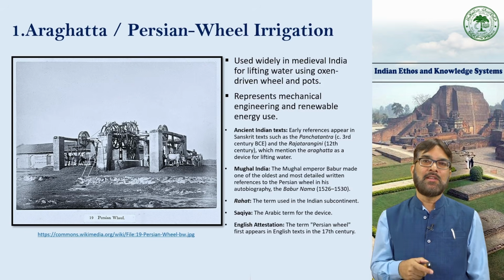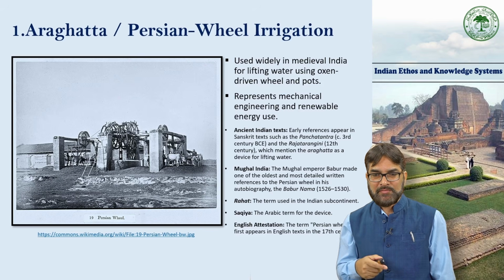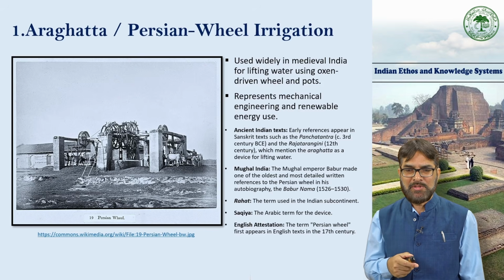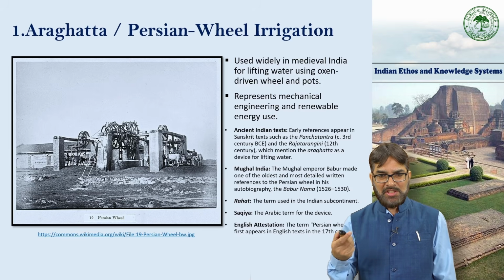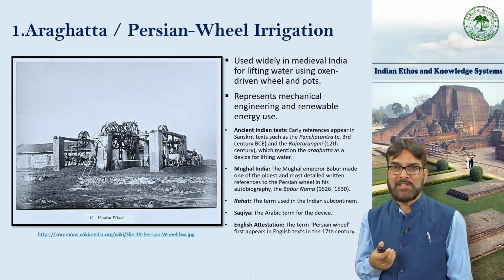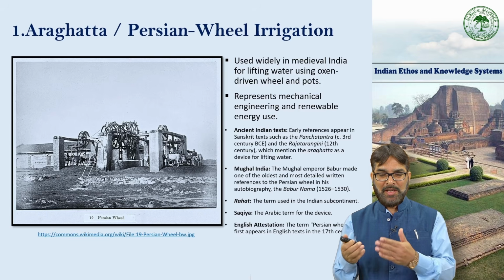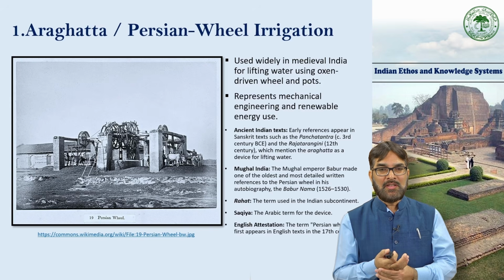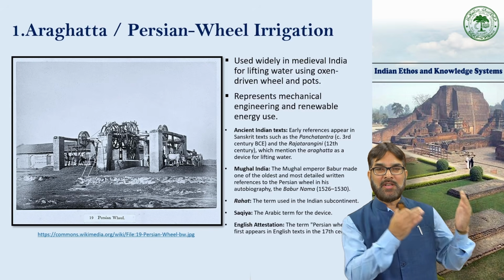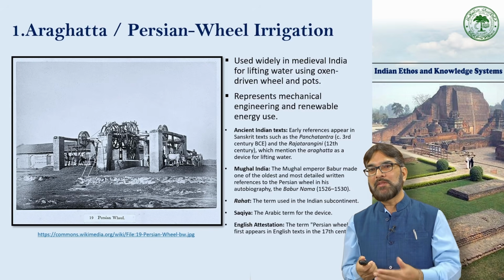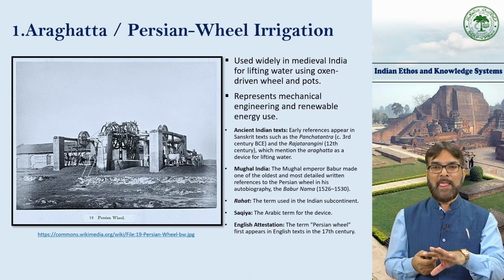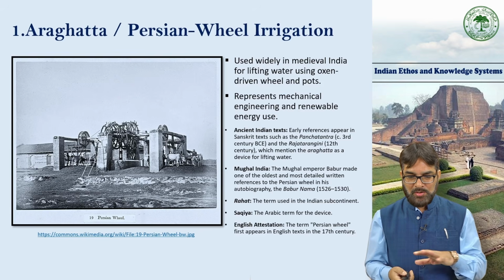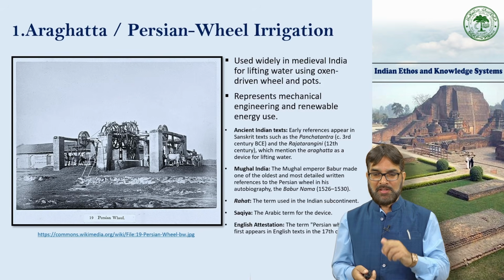That's why some connections were there. But in traditional Indian agriculture, right from the very beginning, even in ancient times, Rahat and Sakya, these words are also available in ancient scriptures and in Sanskrit manuscripts and the vernaculars, showing that such a structure was also available in India. When in the medieval period the Persian people brought it to India, it just advanced the system already available. So, this is the Persian wheel, it was used in irrigation.